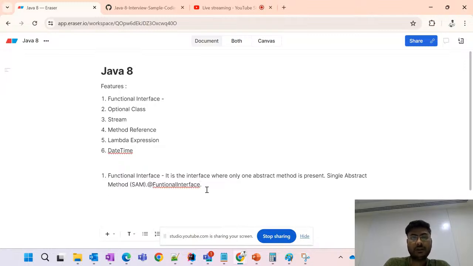We know that in an interface there are only abstract methods. But after Java 8, we can add default and static keywords to an interface, so we can use concrete methods as well.